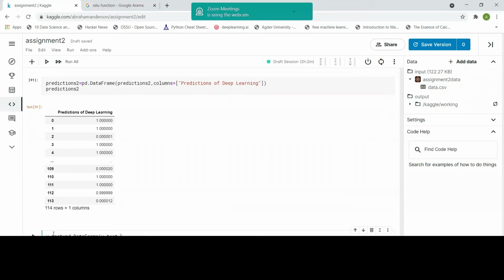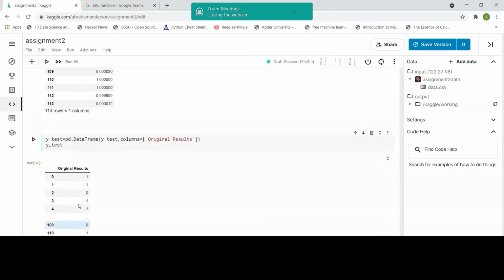Okay, instead of using NumPy arrays, let's give this one a column name. Let's name this original results, or you can give whatever you like. Let's run that code. And these are the results.